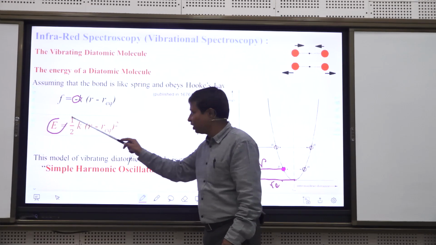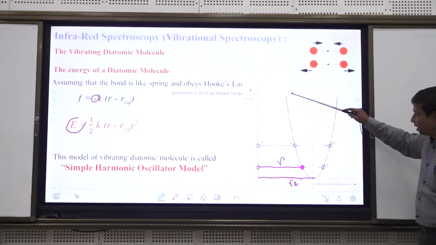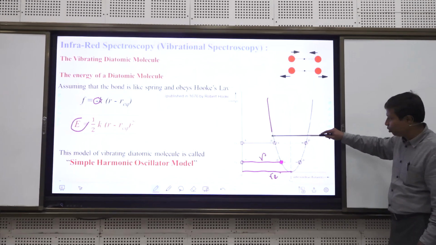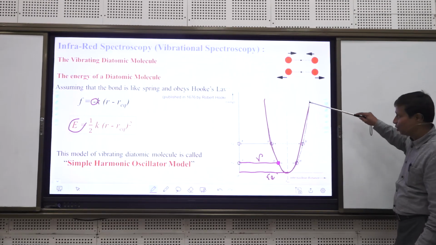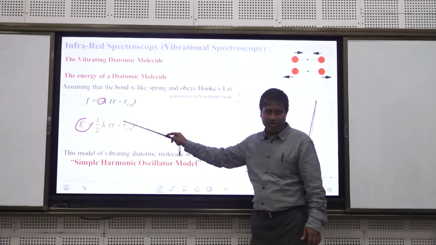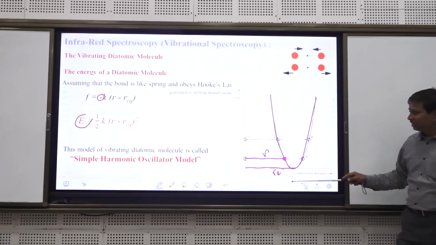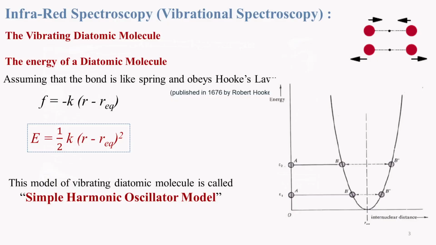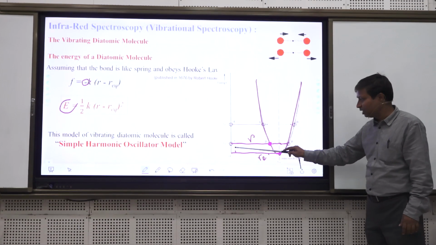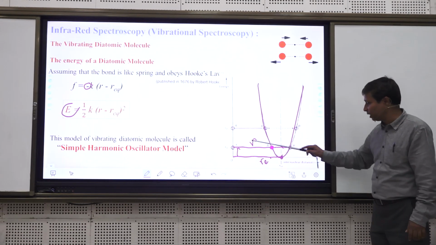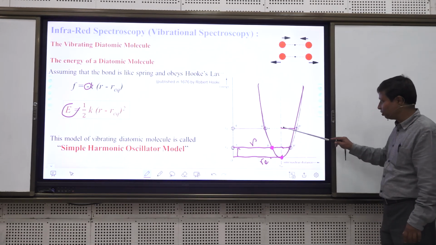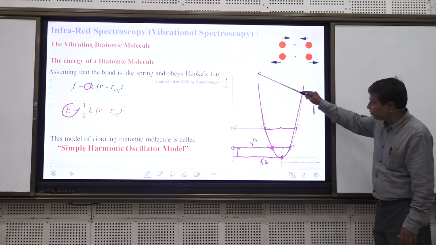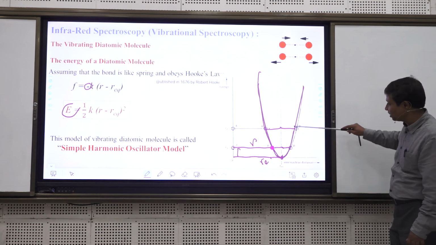The energy for this whole profile indicates that it will be a parabola, that is, half k x squared. This is a simple harmonic motion. Why is it simple harmonic motion? Because you have a molecule like this: stretching and compressing by the same amount increases the energy by the same amount. More stretch, more compress. This says a parabola.